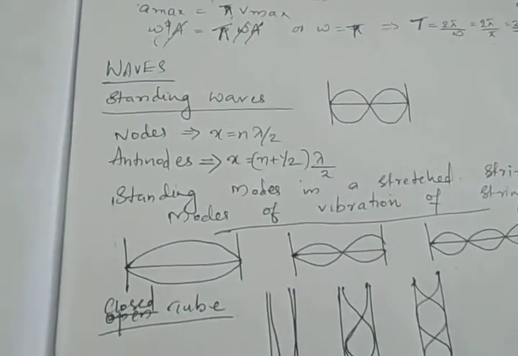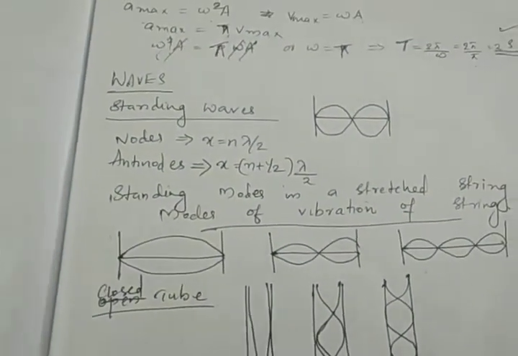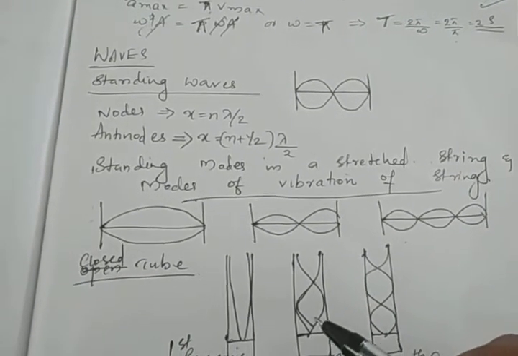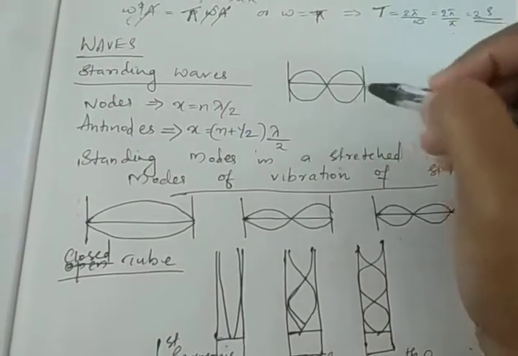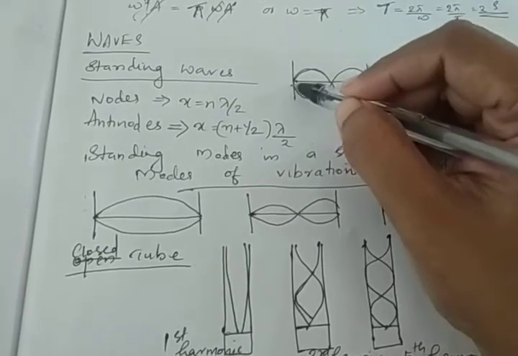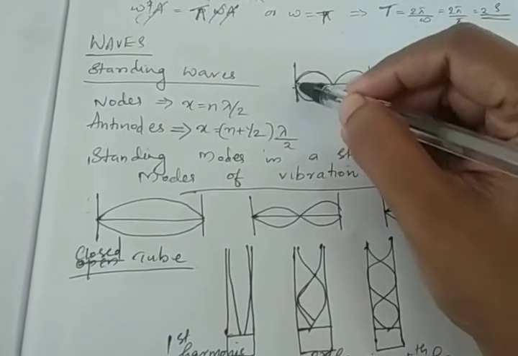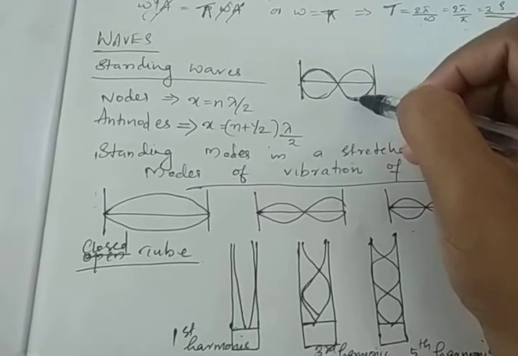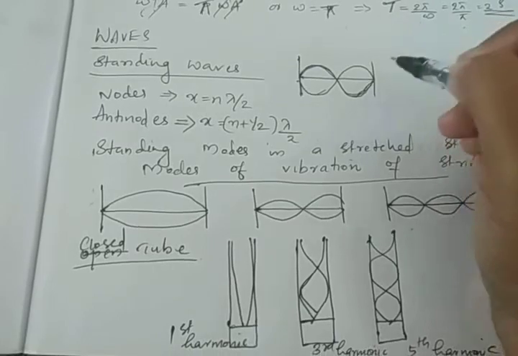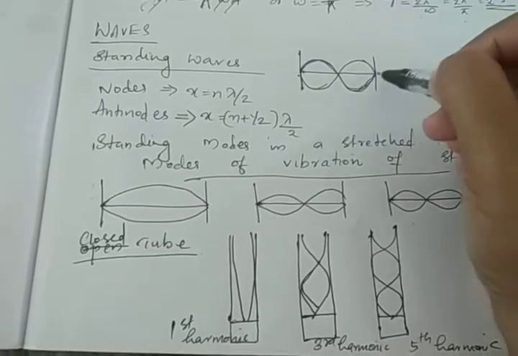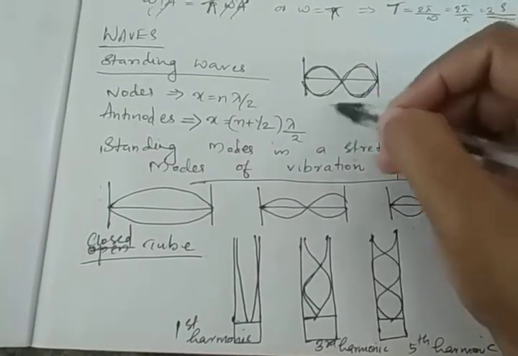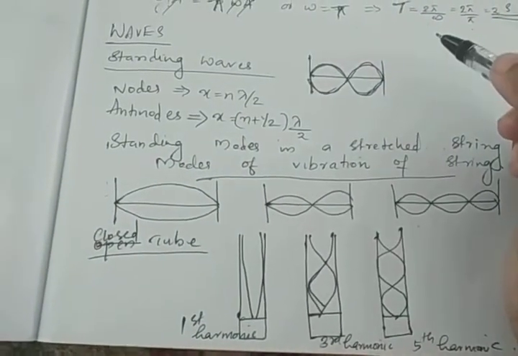And next we can discuss the important concepts of the last chapter, that is waves. In waves we came across standing waves, which is the most important topic. When are standing waves formed? When the incident wave and the reflected wave combine, we can see a standing wave. Here a wave is produced in the string and this wave hits this rigid boundary. As soon as a wave hits the rigid boundary, it is reflected back with the opposite phase. So this is the reflected wave, and the incident wave and the reflected wave superimpose to form a standing wave.